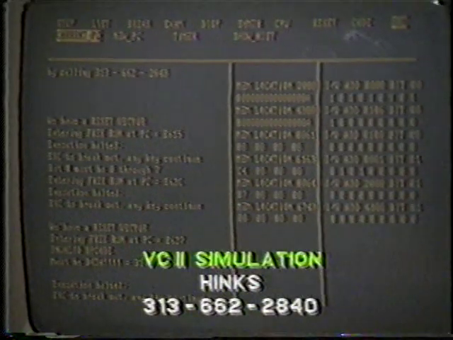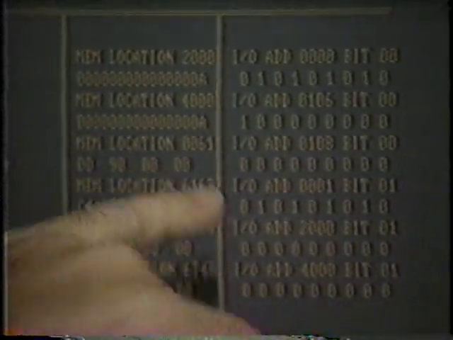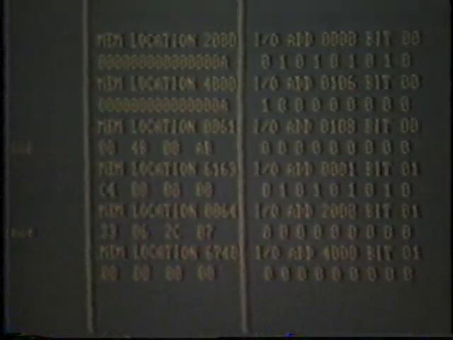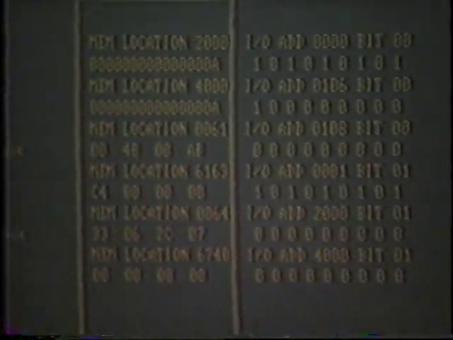We're going to run it right now at the current program counter, and what this is doing is currently decrypting the keys so that it can get the audio on a VideoCipher. And we're able to see the bits going through here at different addresses. Primarily we're looking at the 2000 and 4000 port on a VideoCipher, as well as at location 61, which actually is 62, 63, 64, and 65. We're looking at 61, 63 here, which is the current month's hits, and we see that it's calculated that we have a 64. And down here we're looking at the registers where it's actually decrypting the keys. These are the secret keys that are contained in U7 on a VideoCipher.